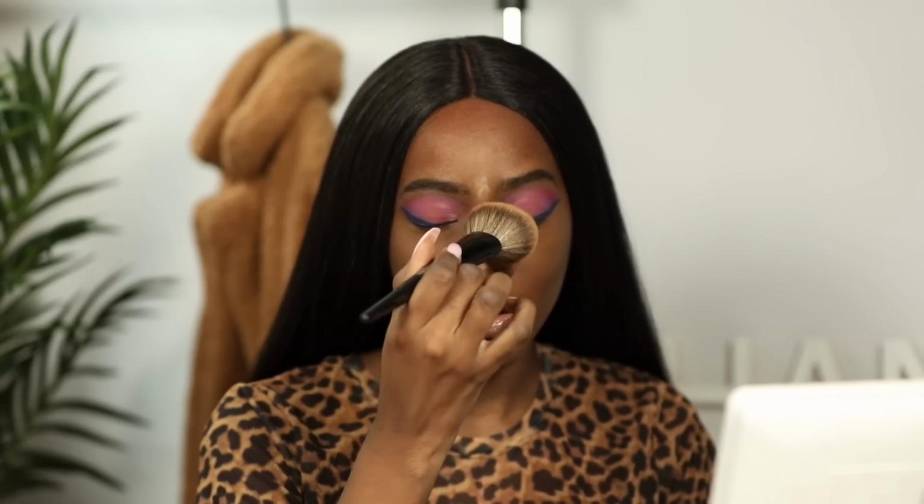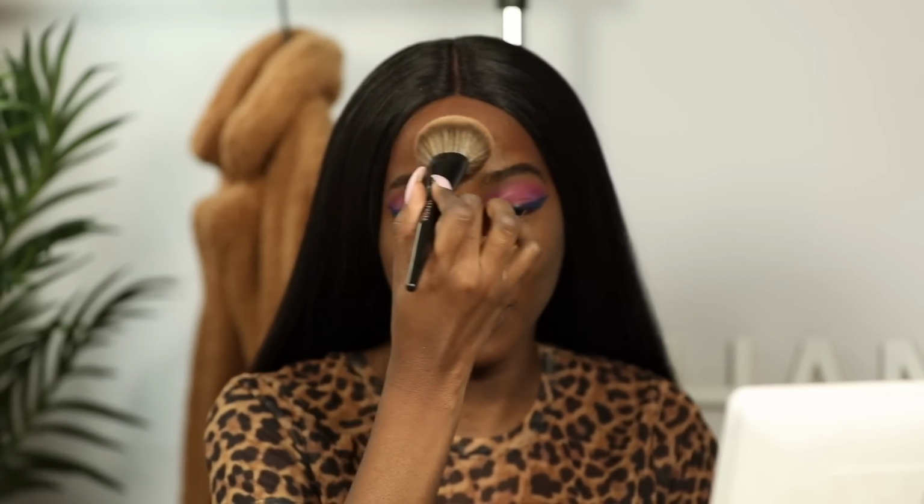Ooh, okay. Running all over the place. Yeah, smells citrusy. I'm gonna still put another primer on just because that felt like a moisturizer to me. Actually, it didn't feel like an oil either. Y'all saw how it was running like that? It felt legit like yellow water on my face.